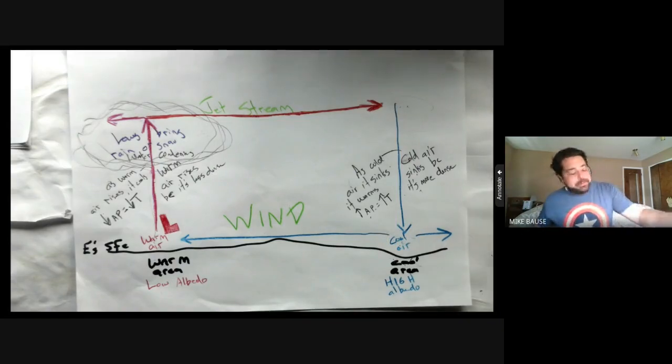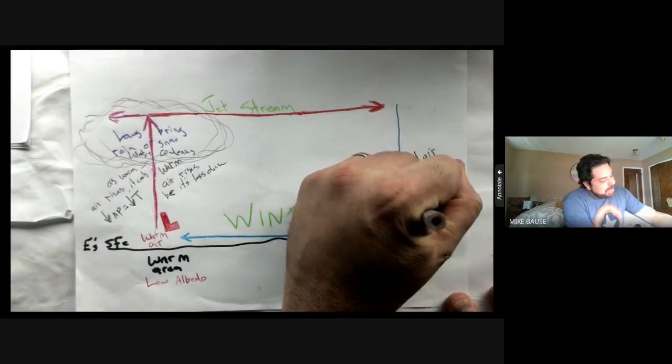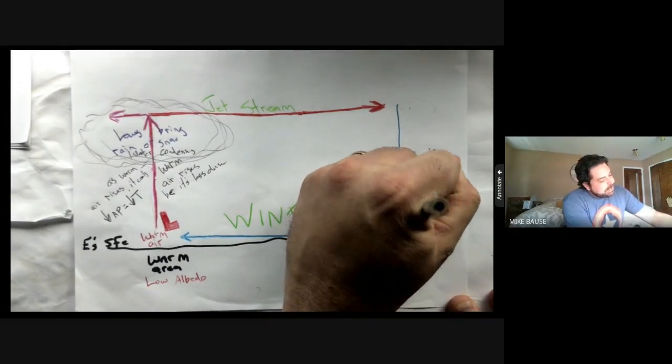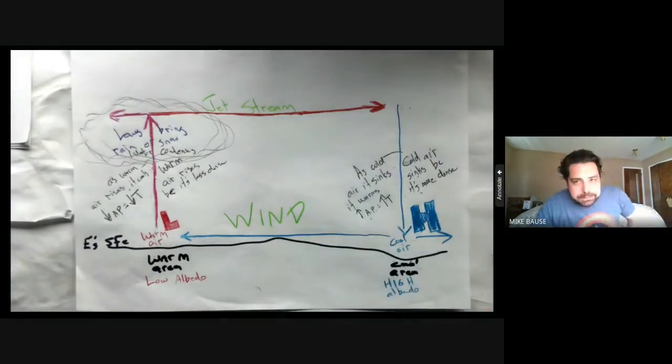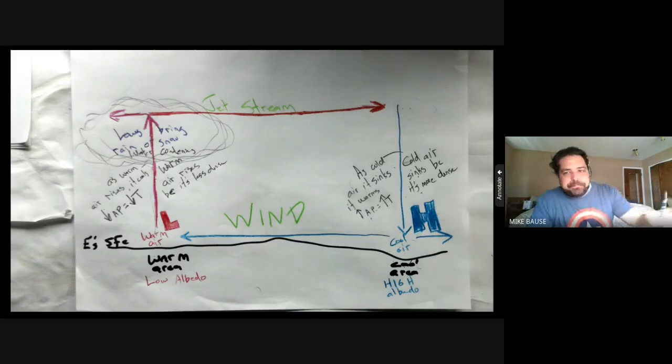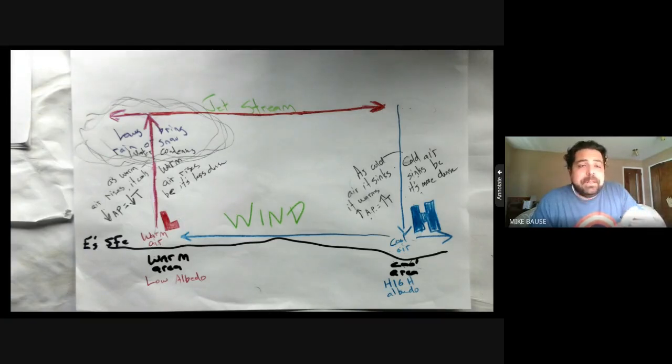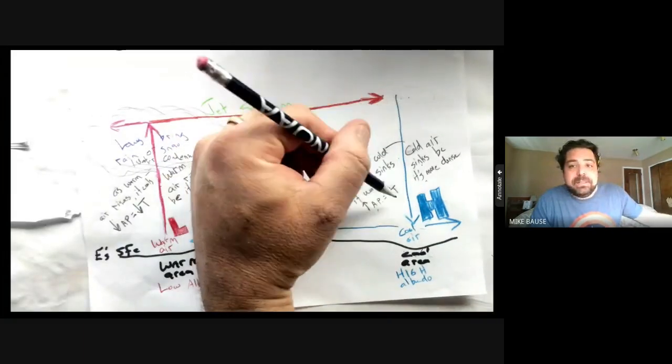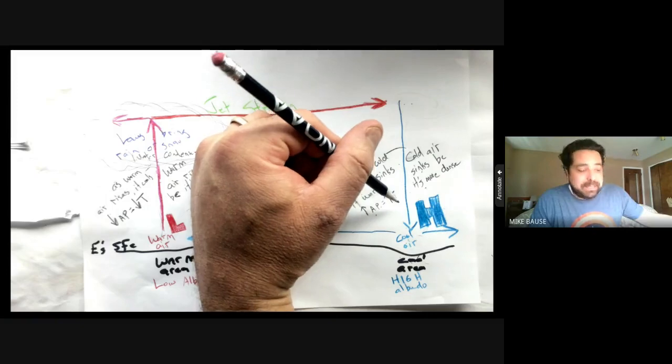On a weather map, this would be represented by a giant block H in blue - that stands for high air pressure. Here's the tricky part: if you increase the pressure of the air, you warm the air. Can water go from a gas to a liquid if you warm it up? No, you cannot make water condensate if you're warming it up. You need to decrease temperature to make water condensate. As air sinks, water cannot condensate - it stays a gas.